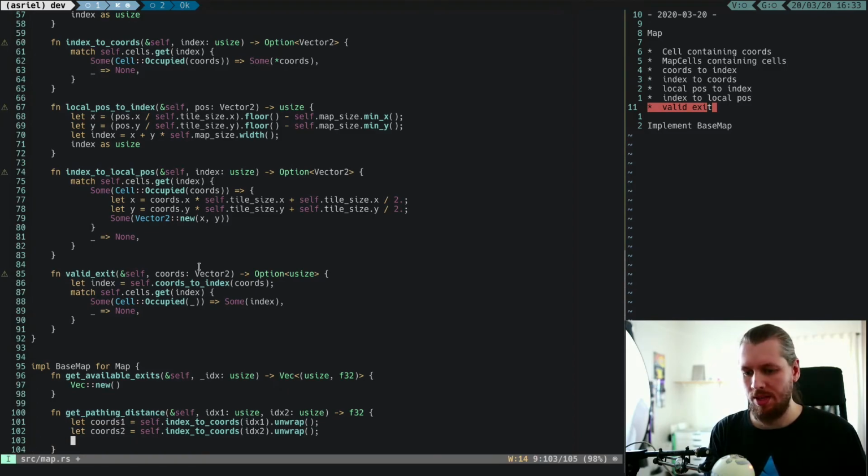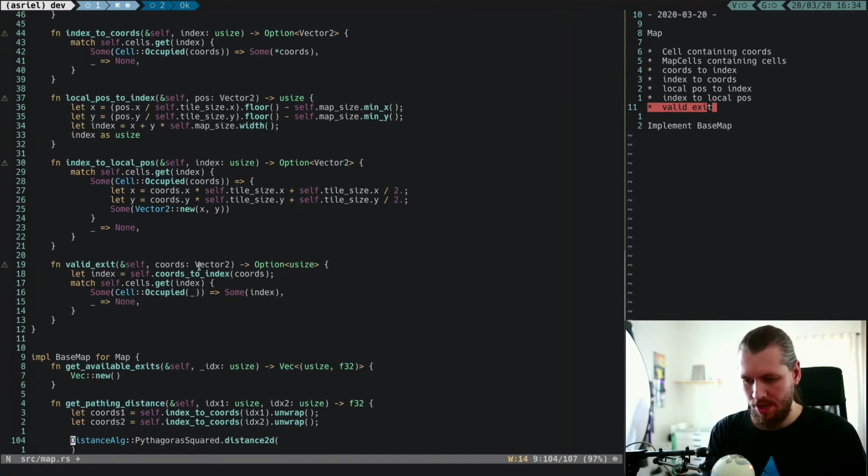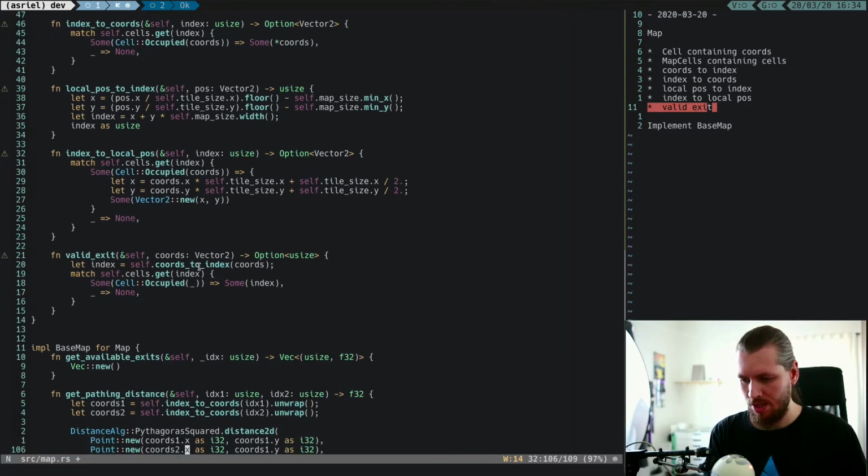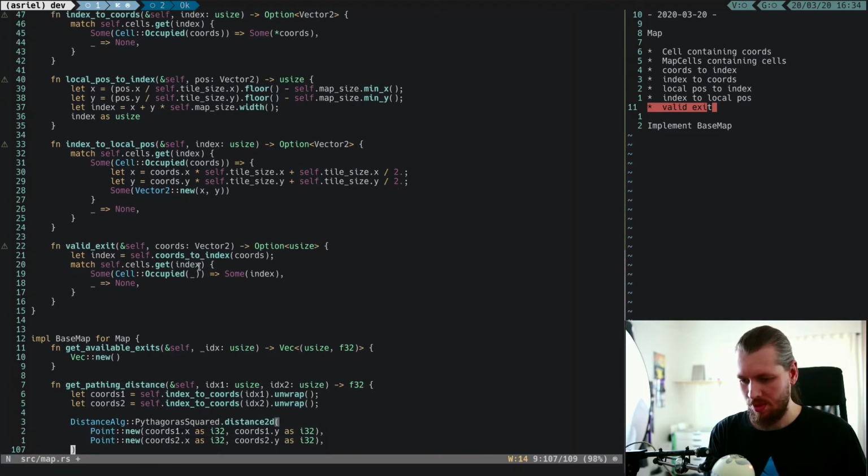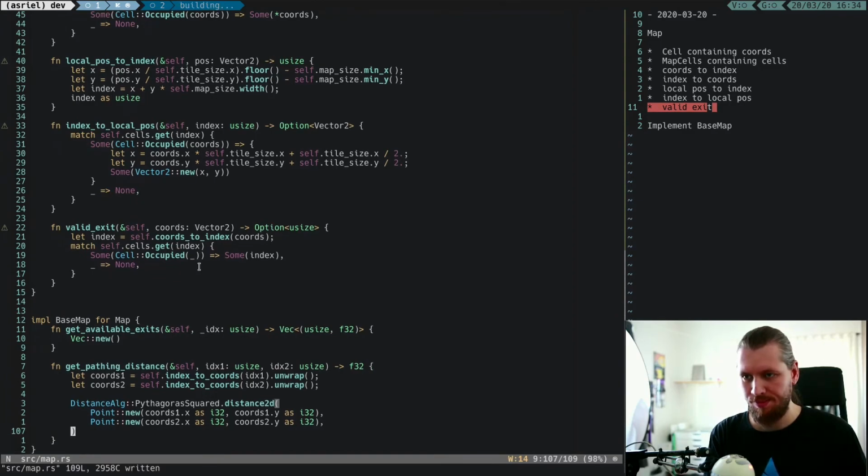Okay, so let's finish this up by calling DistanceAlg::Pythagoras squared dot distance 2d, and we need to pass in a point now. So coords 1.x as i32, coords 1.y as i32, and change that to that one. Okay, let's see if this builds.